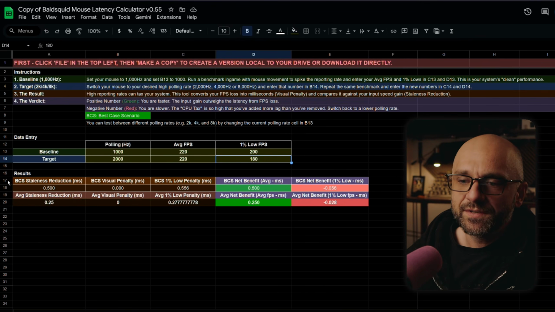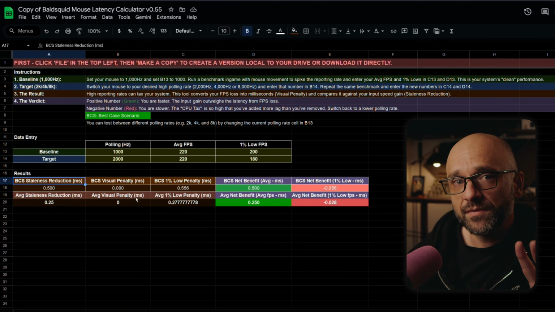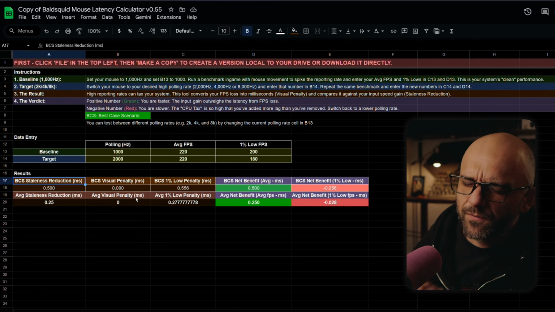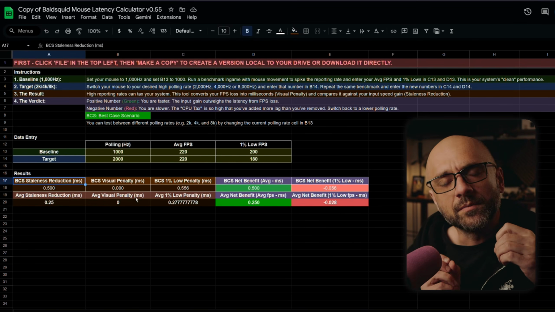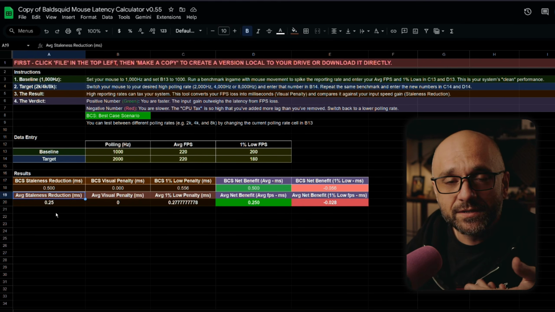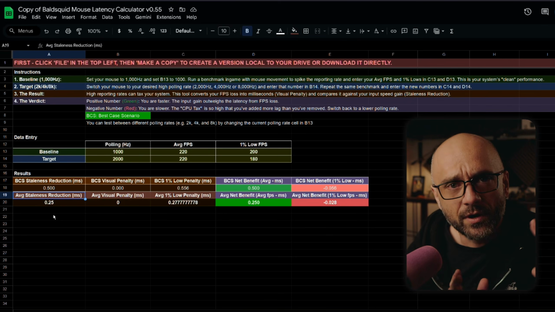So what we have here in the results column, in this top section here, this is your best case scenario results. This is when the poll and the report line up just before the frame, and it's the freshest data you can possibly have. And then we have the average staleness reduction. So that's using those averages that we were doing before in Canva.